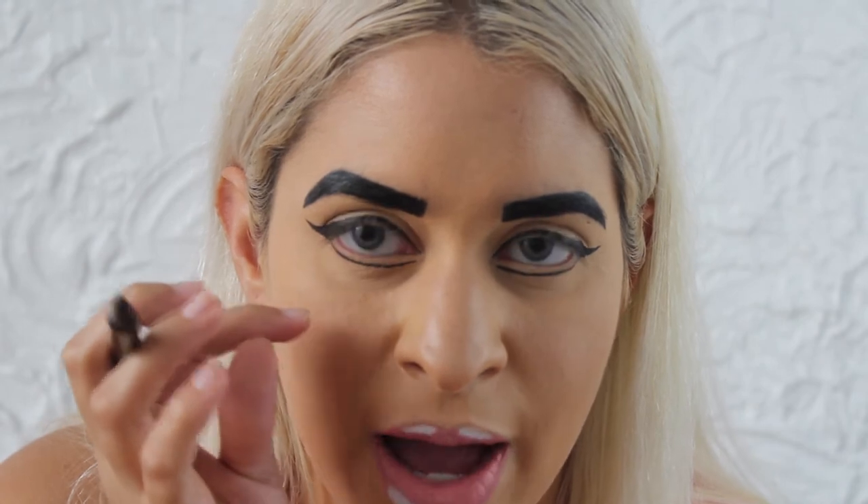As you guys can see, I drew a lower lash line and now we're going to draw the lashes. This part — I stress — take your time. You can fix it, but it just sucks having to go back in and it's more time-consuming. So my advice: take your time. I'm going to start on this side. I have big eyes and a lot of creases under my eyes, so this is actually really difficult for me. But if you don't have that, bless you and I'm so jealous.